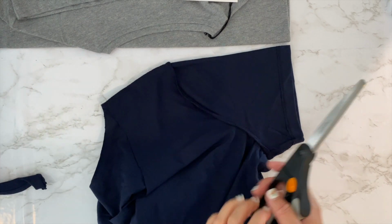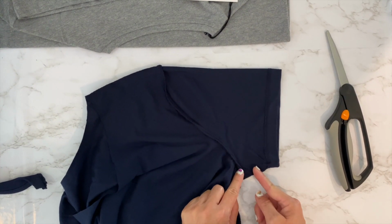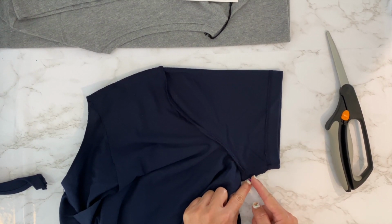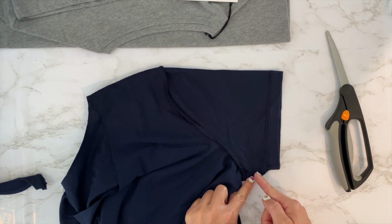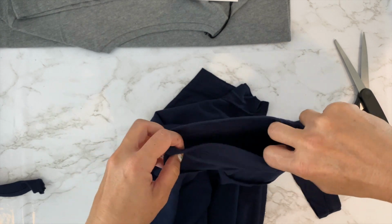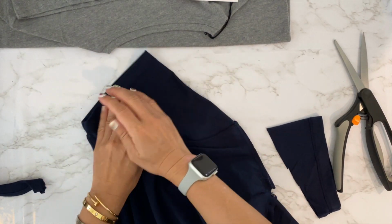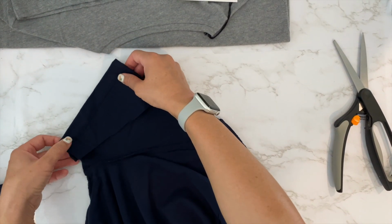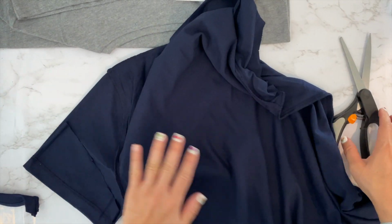Okay, so for the sleeve, I'm gonna cut from the middle here to about halfway. I'm taking the seams, making it flat, and then I'm gonna mirror this so I have an idea of what I did on the other side.